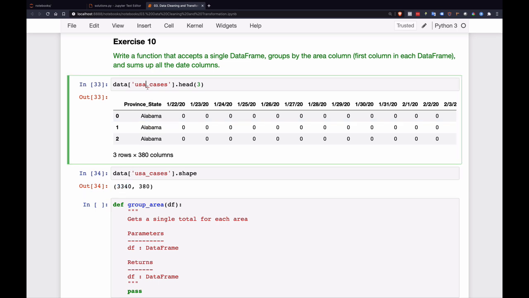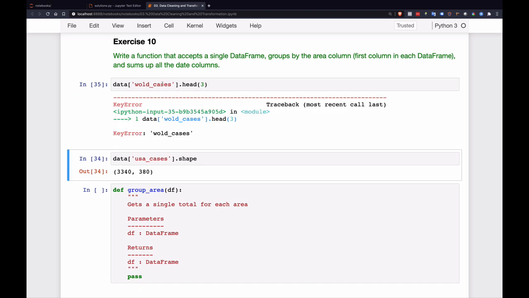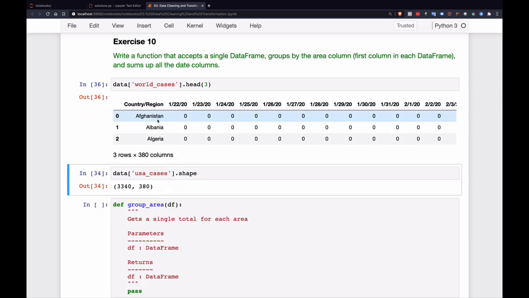All right, the world. If we look at the world data frame, we will see that not all countries repeat, and in fact, only a few of the countries repeat. I think they have data on close to 200 countries. So as you can see here, there's most of the countries. This is far less than the 3,300 that are in the USA data set. Most of the countries are just one line, but a few like India, Canada and Brazil have their state information in there.